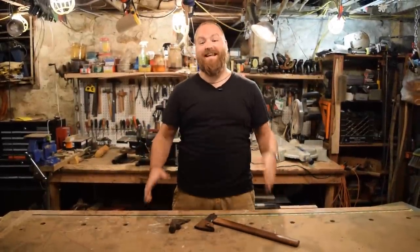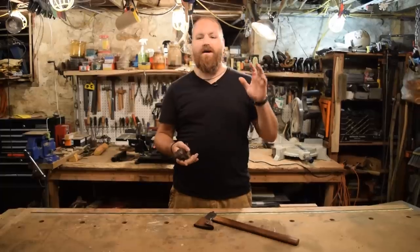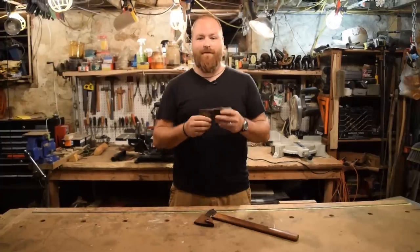My name is Dustin, and today in the shop we are going to be making a half hatchet modification into a bushcraft axe.